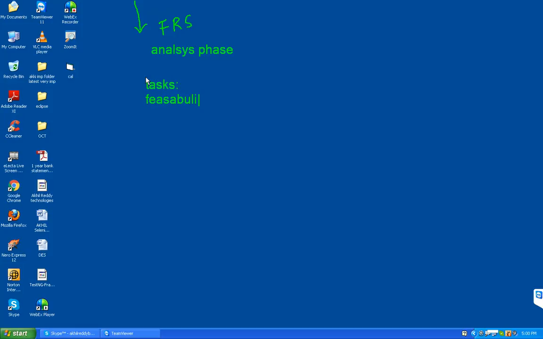Then tentative planning, technology selection, and requirement analysis.